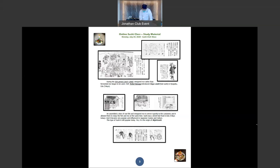So the middle picture, the small joint like that. The first top picture, the small, like a temporary joint that was selling sushi on the street. And then right next to it, the guy carrying the jug on the shoulder. And on the other hand, he had a kettle. So that's sushi being sold on the street, delivered with tea to offer with the sushi.